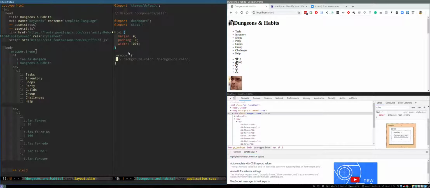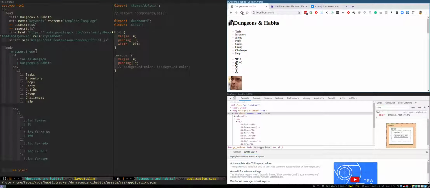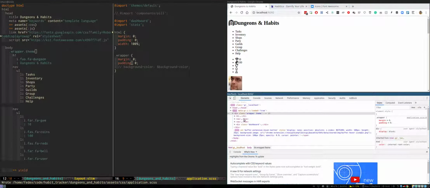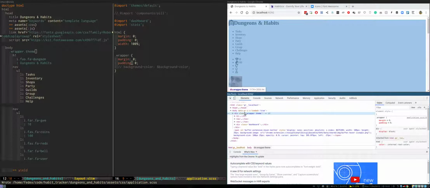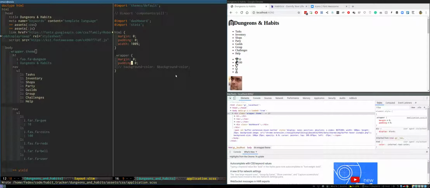Let's start by trying to set margin 0 and padding 0, and see what that does. Nothing.